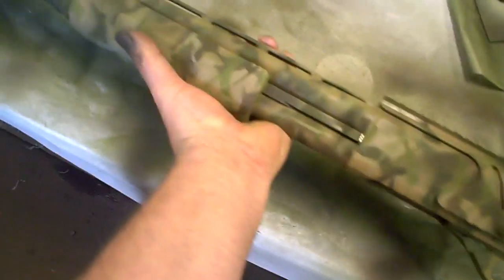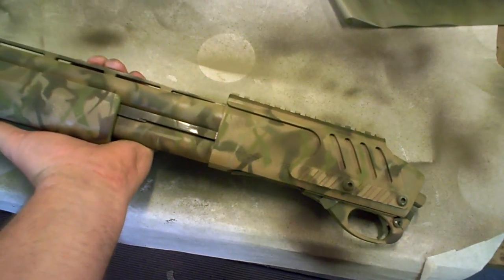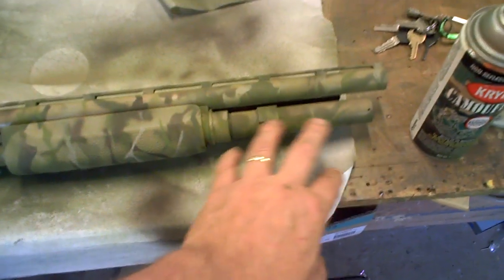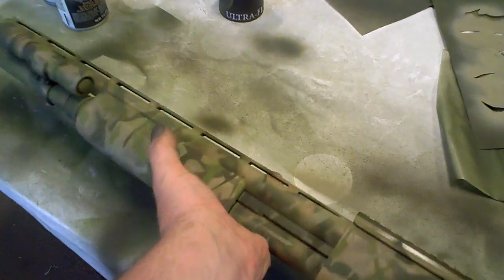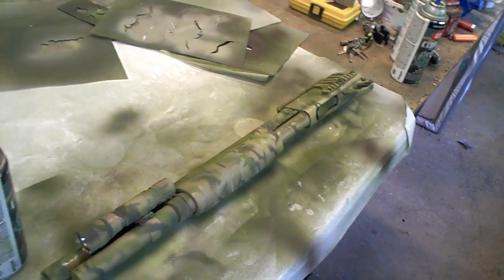Now this side should look a lot more like the other side. Got some X's and criss-crosses, got the same going on over here. I like this area — it's good that it's all a little blurry and blendy. I think that'll make it look even better. You've got to watch the final touches. Putting everything away — get this thing put back together and see what it looks like.